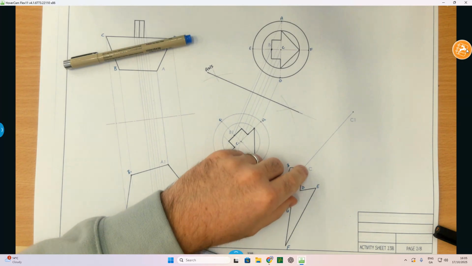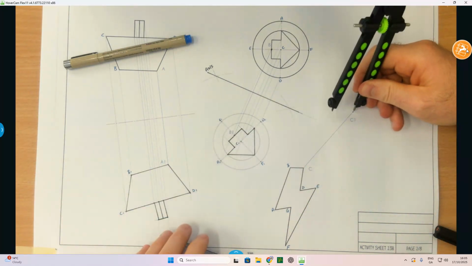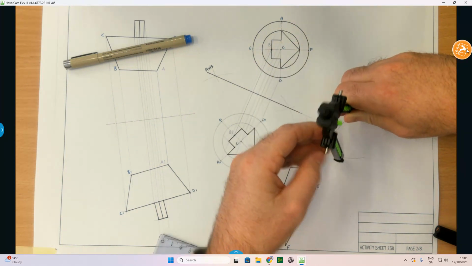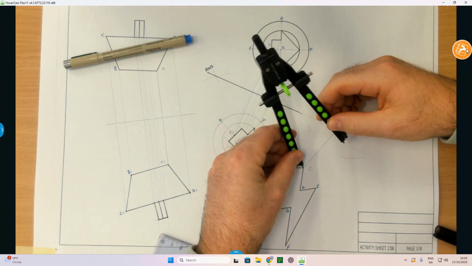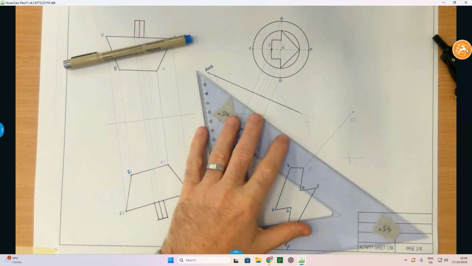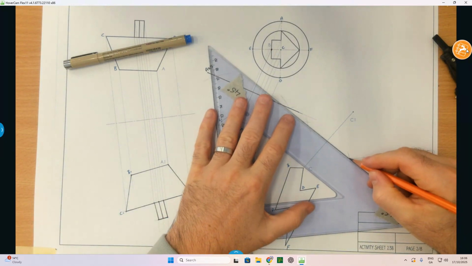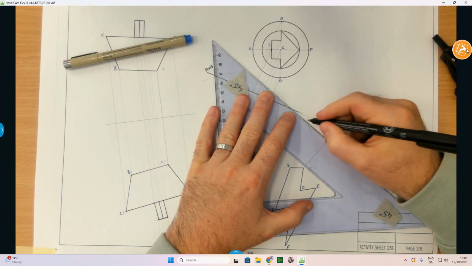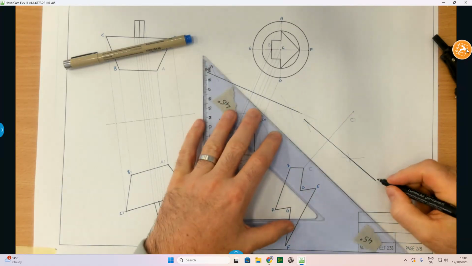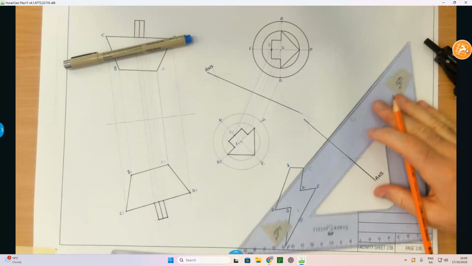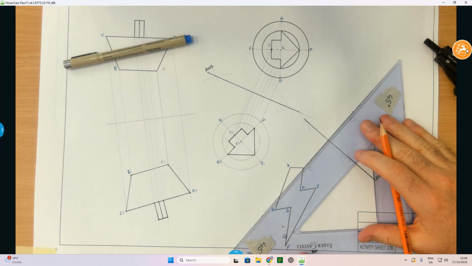So I want to get my axis then, so I have to bisect that line. So from C to C1, let's bisect. So now that I have the axis, draw that in. And there is my axis. Now all those points have to project out parallel to the line C to C1, perpendicular to the axis.